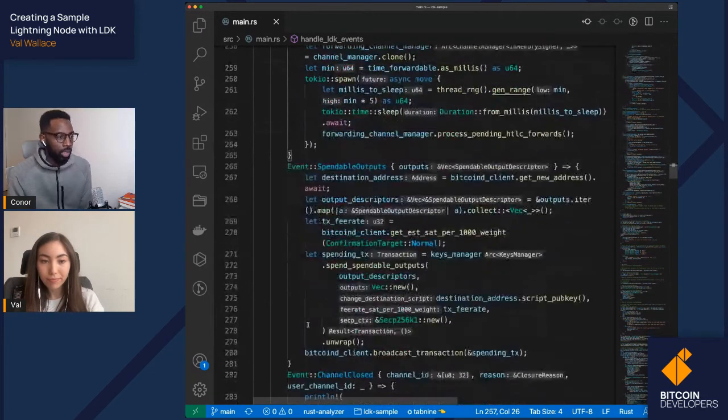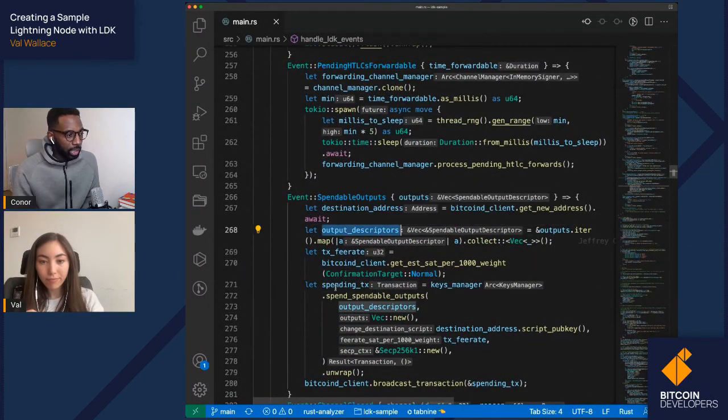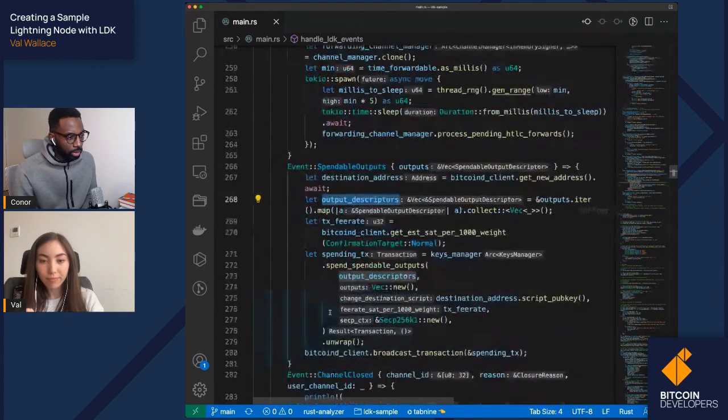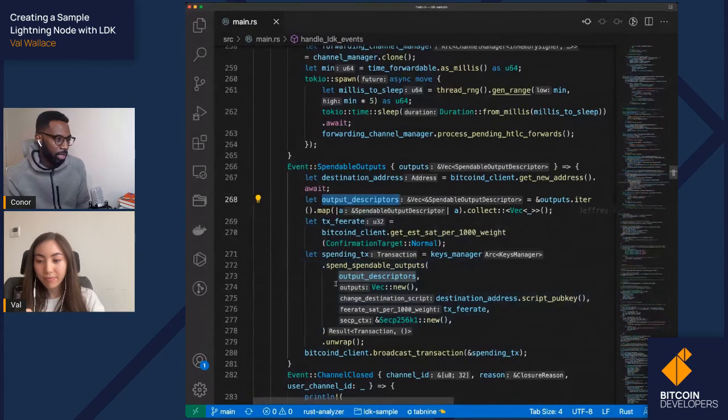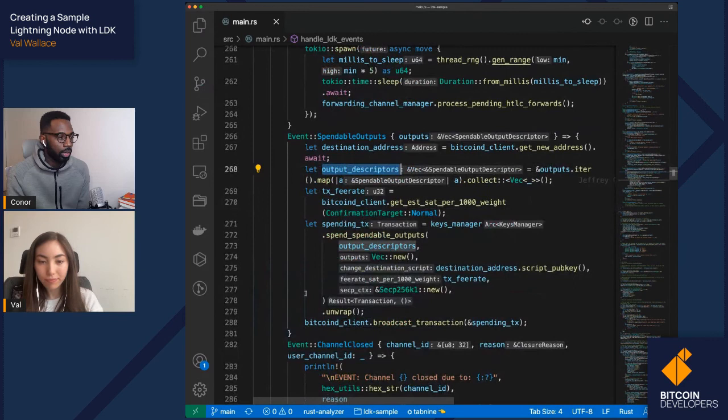Okay, all right, cool. And then we've got spendable outputs, and I'm seeing output descriptors. I made a statement earlier that we don't support them, but I don't know if that's true after seeing this. Descriptors can apply to different things. I think this is in terms of a script descriptor, which is not a specific script, but just a way of describing it. But yeah, this just means a channel closed or something, and now there are funds on chain that you can claim.